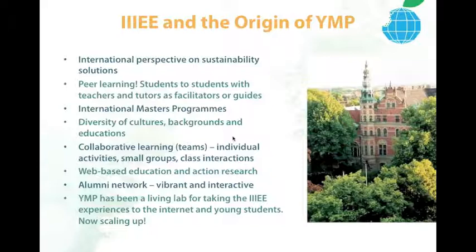The IIIEE Institute was founded in the mid-90s, in 1994, by the Swedish government as an independent institute connected to Lund University. We have a building that is owned by us, and an economy that is separate from the university, but we are a part of Lund University. What we're doing at this institute is working with sustainability solutions. There are lots of environmental institutes around the world that are focused on problems, and we deal with problems too, but our main focus is on sustainability solutions.